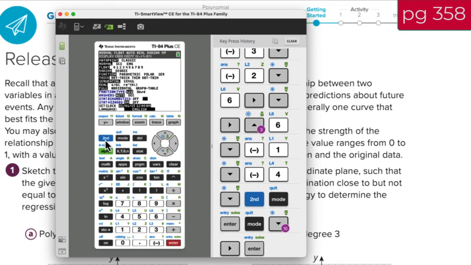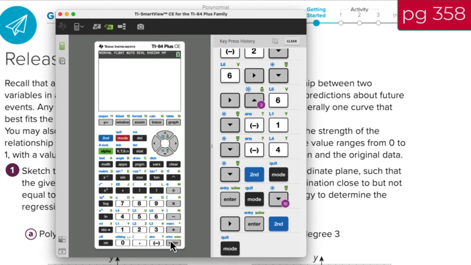Okay? Once we do that, let me show you what happens to the last work we did. We did this on the warm-up, right? Notice how now there's an r squared and an r. That wasn't there before. It's because we went into the mode and we turned on the stat diagnostics, and you have to do that. You only have to turn it on once and then it's on. And I don't understand why they just don't leave it on for you. But anyway, so make sure you can go into the mode, turn that on.